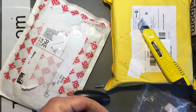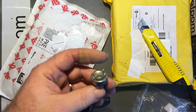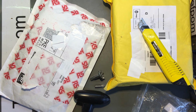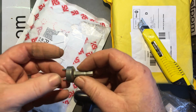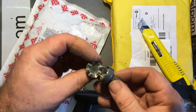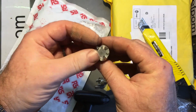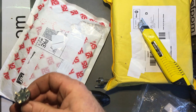The other thing I was looking at for this was the HP, which I repaired recently. Let me just go and try it on there. Hold on a second. No, it's too narrow for that as well. The HP looks about the same size as the radio mic socket, so in this case this is no good. This one here is bigger. Maybe with some modification this one will work.